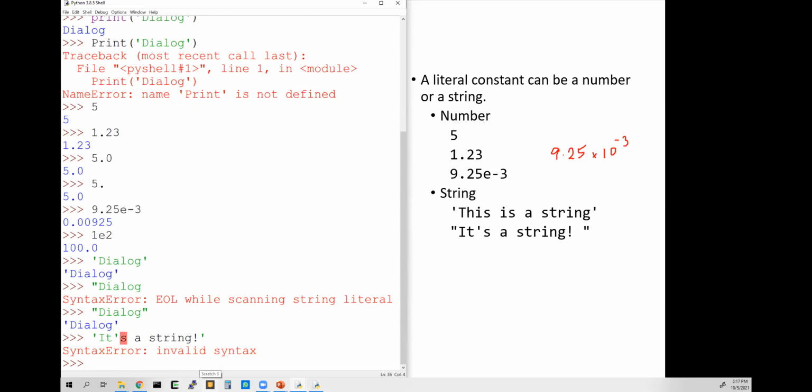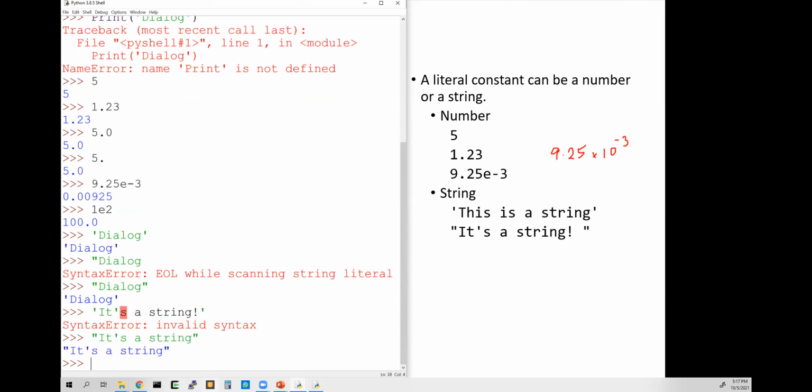But if you use double quotes, it's a string, then there's no error, because double quotes represent the start and end of it. So what you need to remember, whenever you want to use single quotes within a text, then use double quotes.